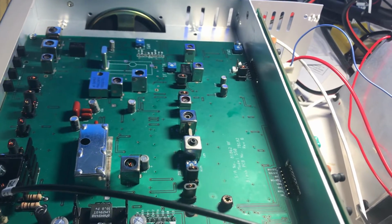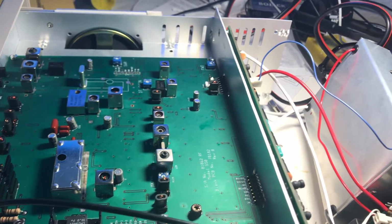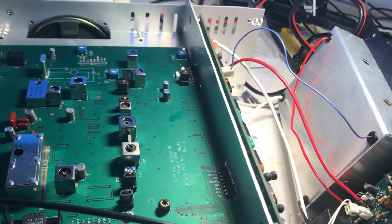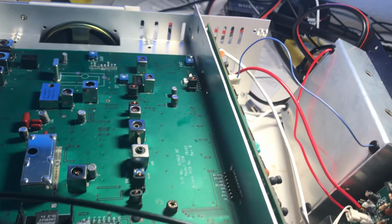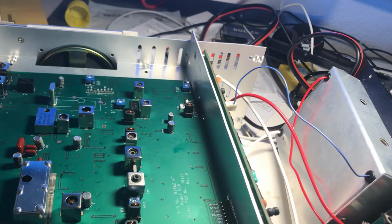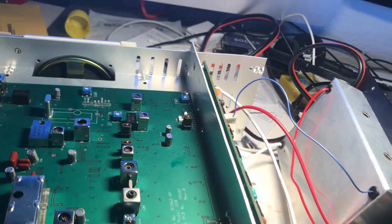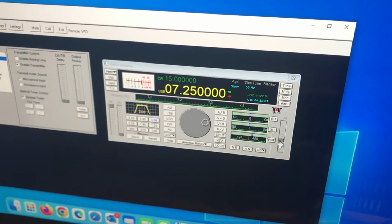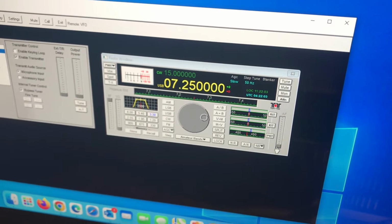It will transmit, but on very, very low power. It's actually probably milliwatts drive. It does receive, though, so it receives very well. Here's the receive aspect of it. If I put in 10 megahertz, it'll pick that up.